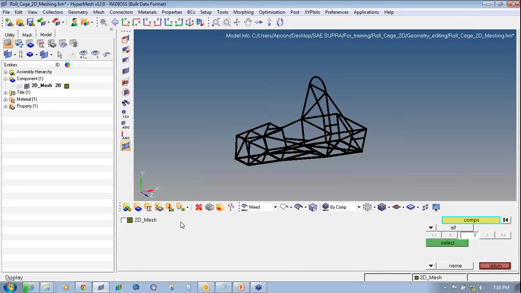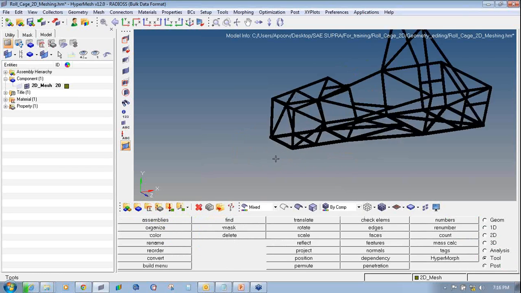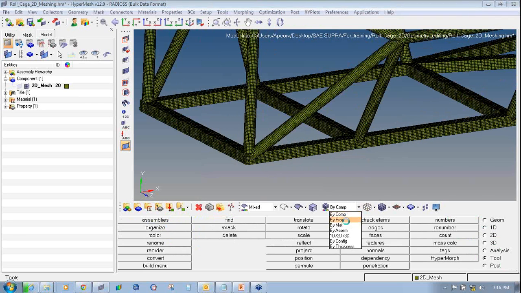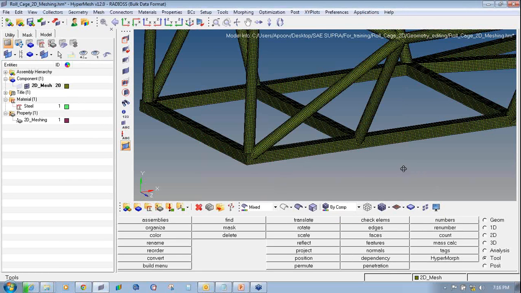Then component, we have the component, so we'll update the component property to 2D mesh, update. We'll check by colors, by component, by property, so it should get a color of property elements, then by material, so material color is also there, so everything is fine.